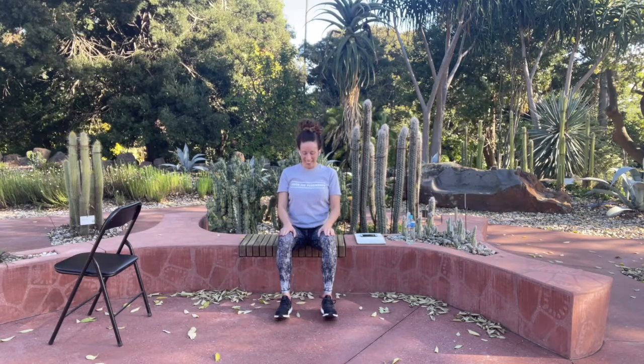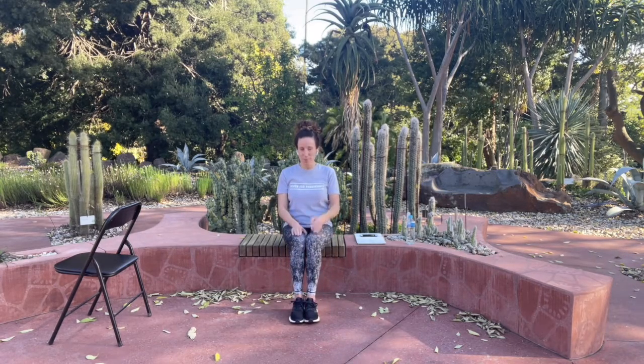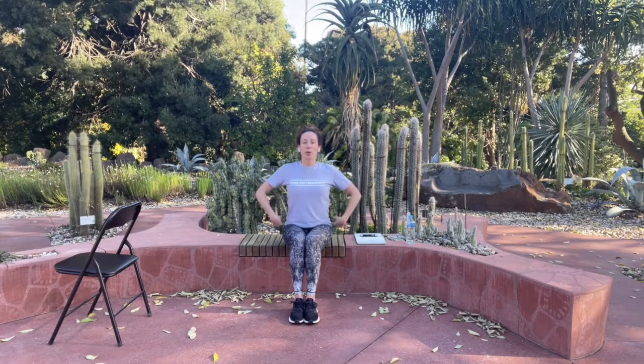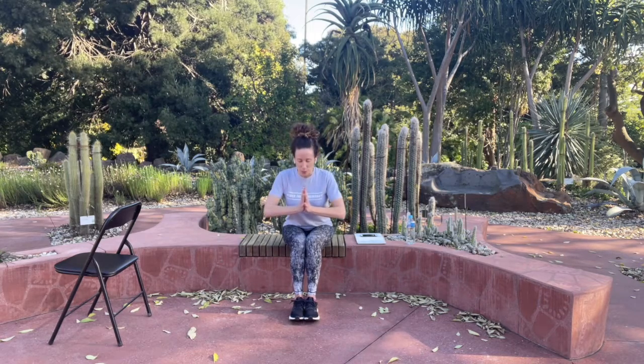Great. All right, heel toe your feet together and take your hands to prayer in front of your heart. We'll come into a chair twist. So lots of stages with this one. As you breathe in, you think about growing long from your hips to your armpits. And on the breath out, tip forward.